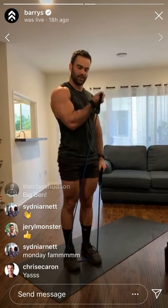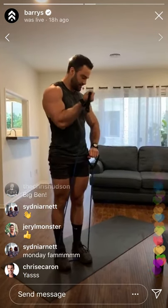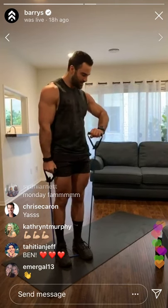So nothing too crazy yet, guys. Just keeping it simple, hitting those biceps. Nothing like a Monday afternoon pump, is there, guys? So just keep on curling. We got another 20 seconds before we mix it up. So let's see if we can get another 5 or 6 more reps out here. So 15 seconds, alternating rotational curls. The granddaddy of the biceps, okay? You're here for another 5 seconds. Alternating rotational curls.